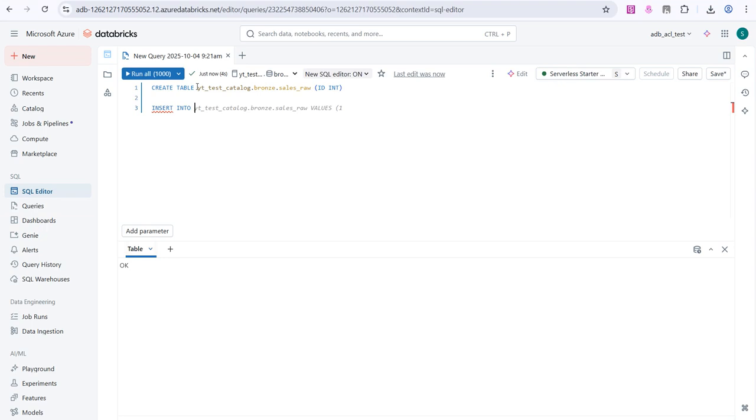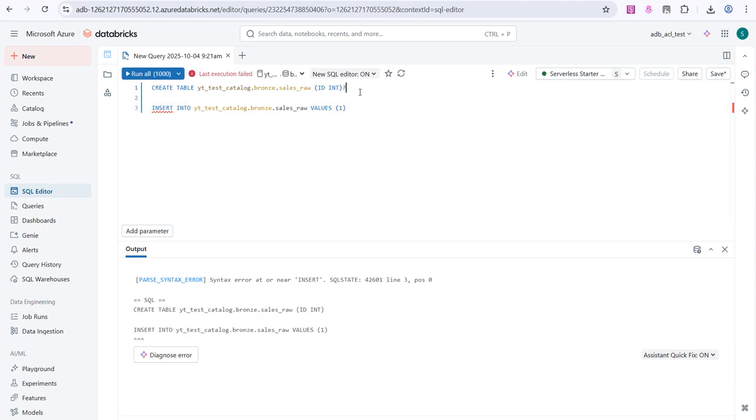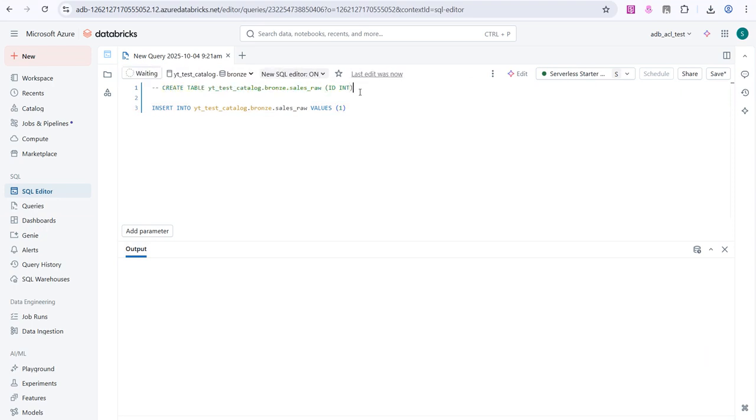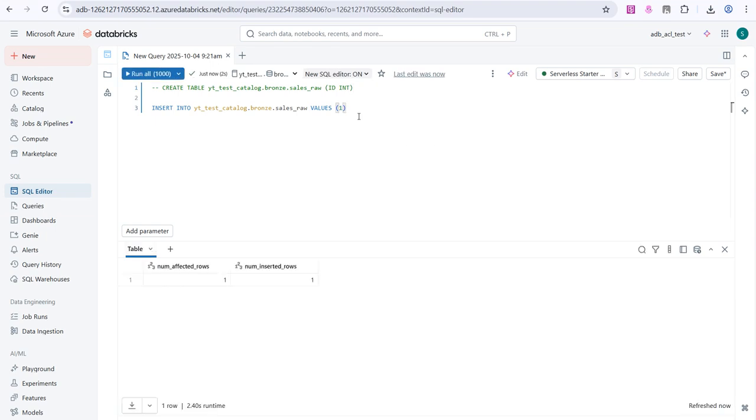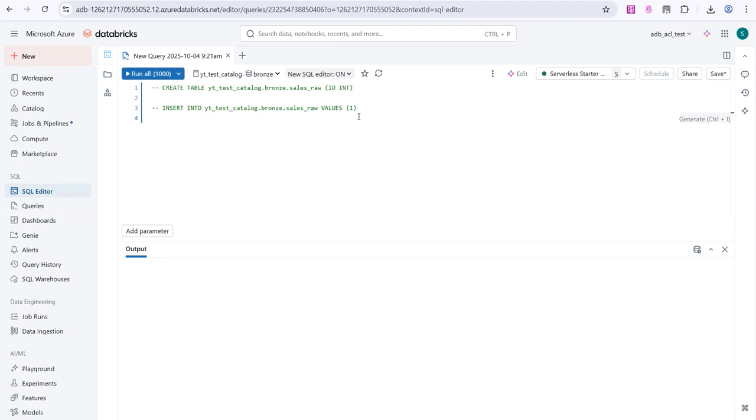So it's created the table. I'm going to insert some records over there. If I run both, it may cause an issue, so I can comment the first create statement and then insert. It's inserted the records. Now the records are inserted. Now we can see what the data is in my table. Okay, so I can see the table data as well.